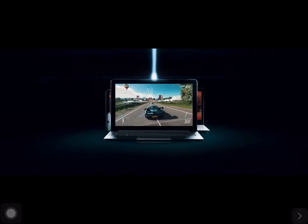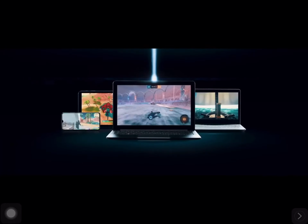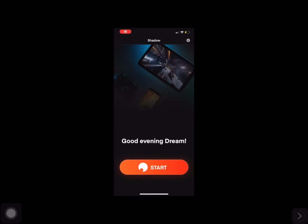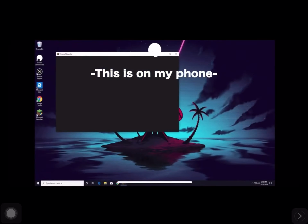Your old MacBook, your crusty laptop, your iPhone, your Android, whatever device, literally any device. You can see and interact with a gaming computer. I played Java Edition Minecraft on my phone. I think you can see why I decided to make a video about this, but if not, I'll tell you why.